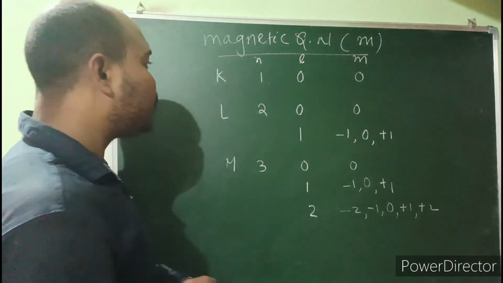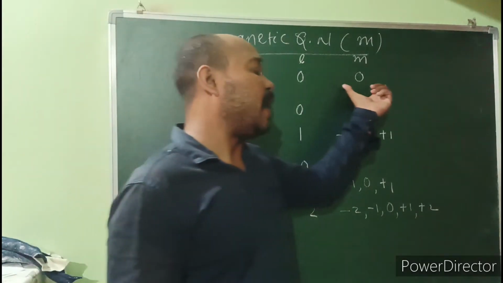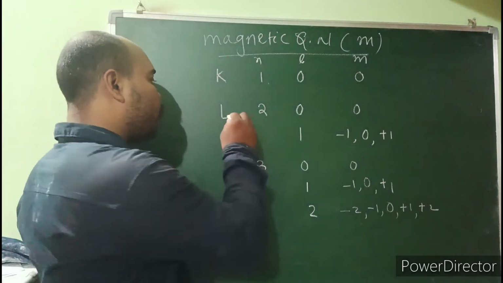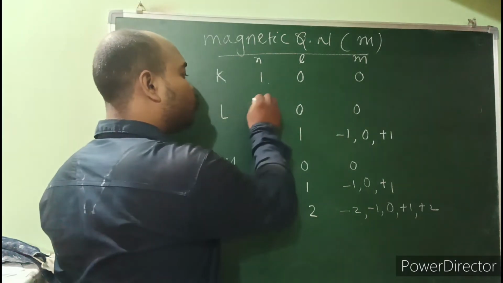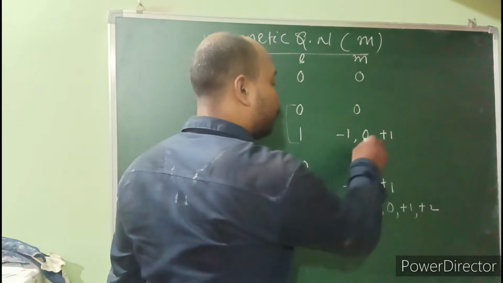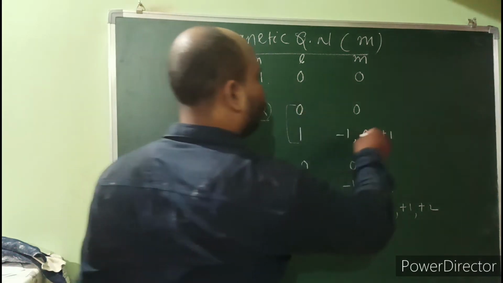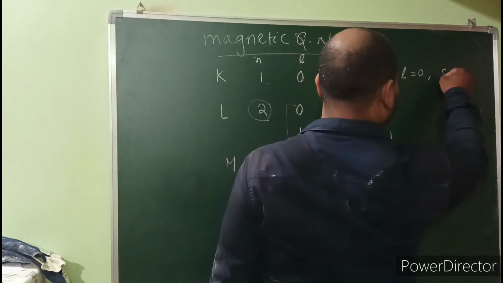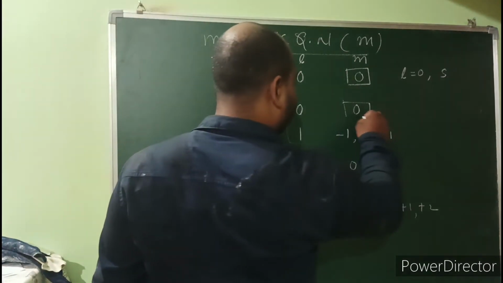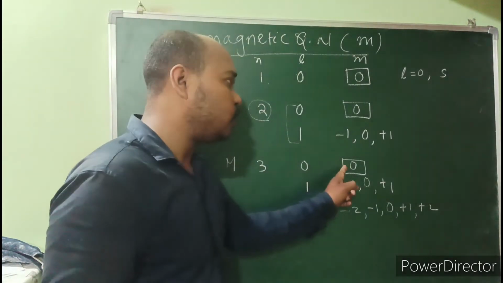What we are finding is that the K shell has one azimuthal quantum number and one magnetic quantum number, and that we are calling an orbital. But when we are discussing the L shell, it has two subshells, and these have their orbitals. So we know that the value of L is 0 for the S subshell. Now the S subshell has one orbital. We can find out that 1s, 2s and 3s have one orbital.